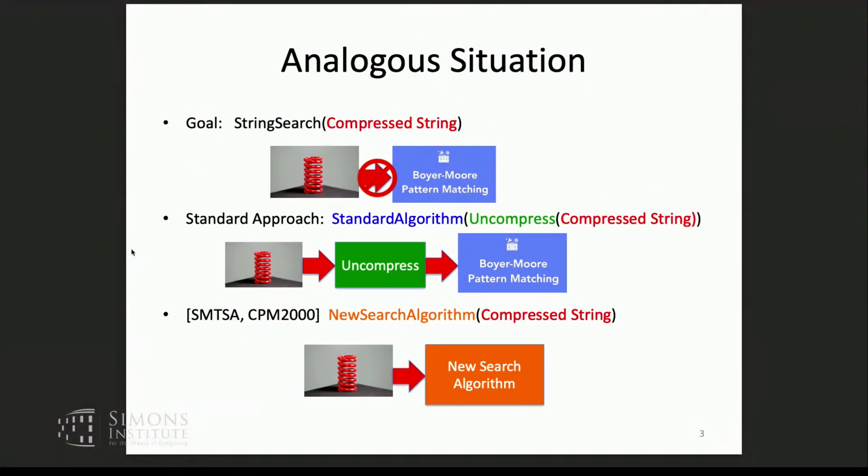So just as an analogy, you can imagine trying to search for a string in a compressed text. One way to do that is uncompress the text and then do your standard search algorithm. But the problem then is you have to pay the cost of uncompressing the text. So there's algorithms in the literature about searching directly on compressed strings without having to do decompression. And that's sort of analogous to the same thing here. When the data is stored in relational tables, the data is compressed, and you'd like to avoid the cost of decompressing it.